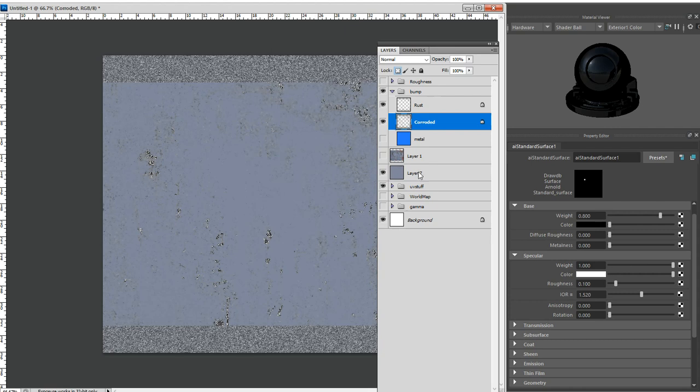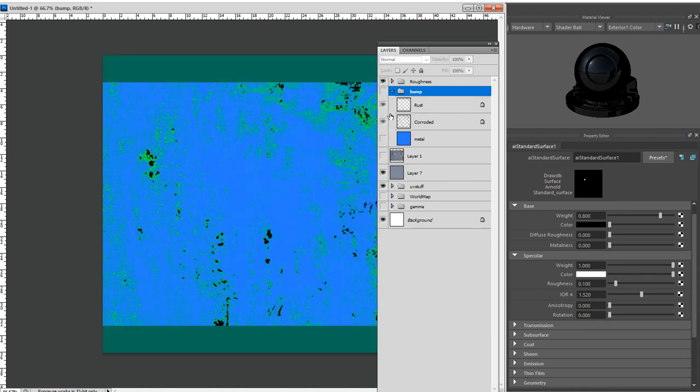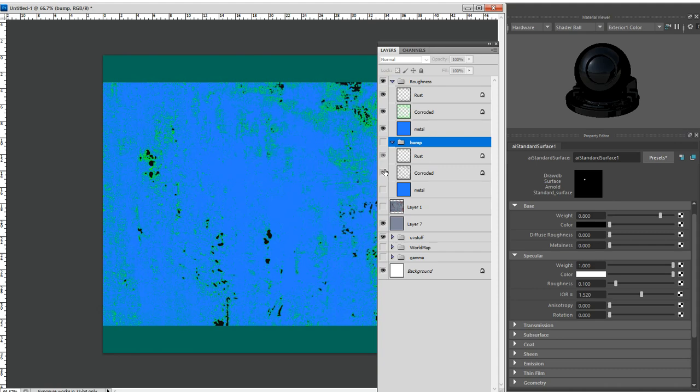So this is one of the ways that we can easily break these things up, and then just grab that section, file, save as, save it out as a PNG or some other format that you want to use, and there you have your bump map. And this one, let's pretend that we filled in the other values. And there would be, say, your roughness map, and so on and so forth.